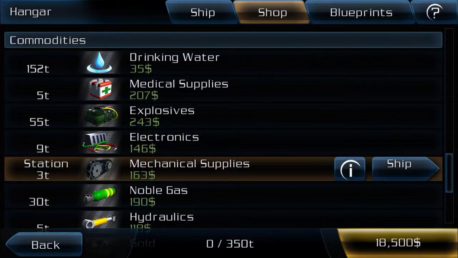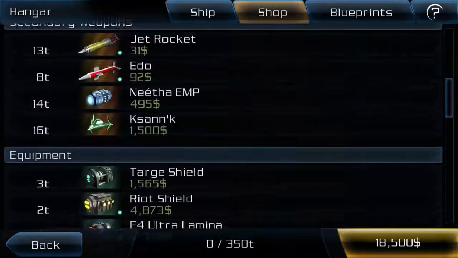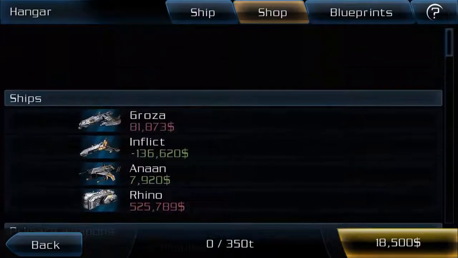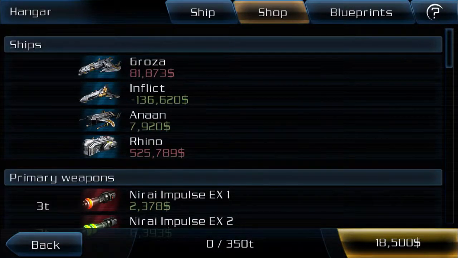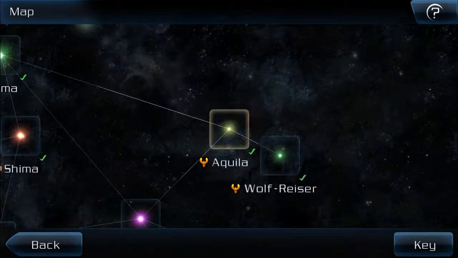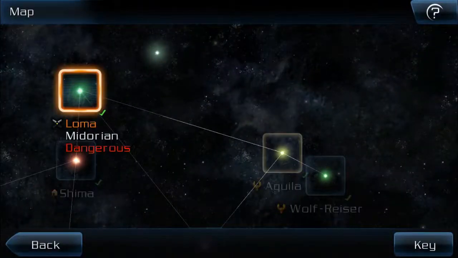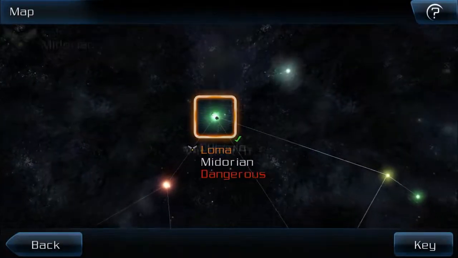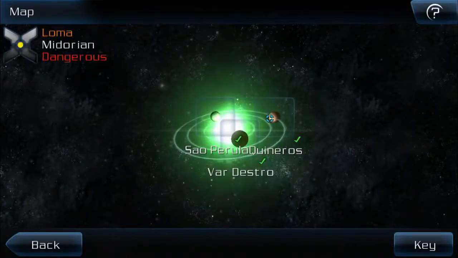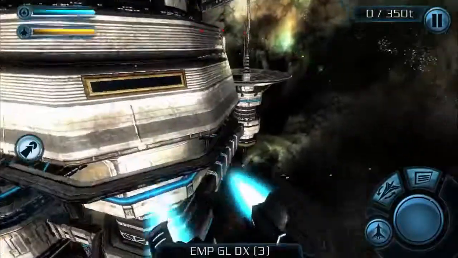The Parisium and the mechanical supplies that we don't need. And they don't have anything else that we actually need. Oh, good. Oh, but there's the rhino! Fantastic. I'm curious, Loma does have some stuff. Let's just see if they have it.